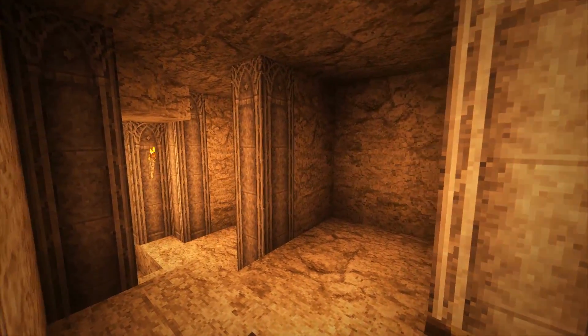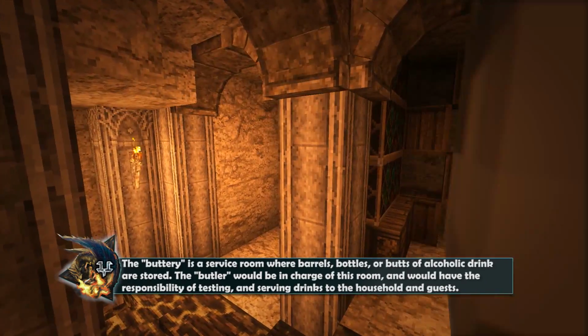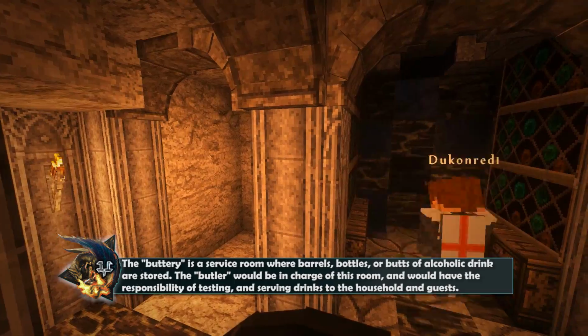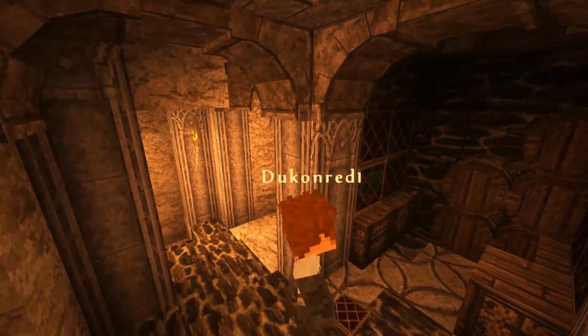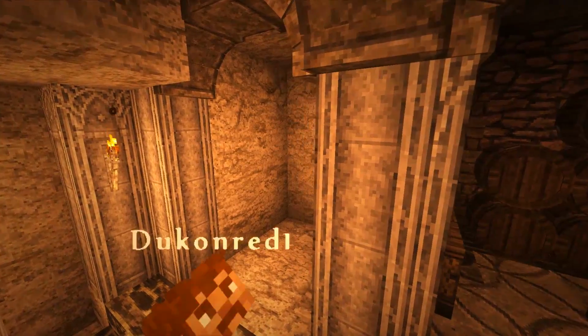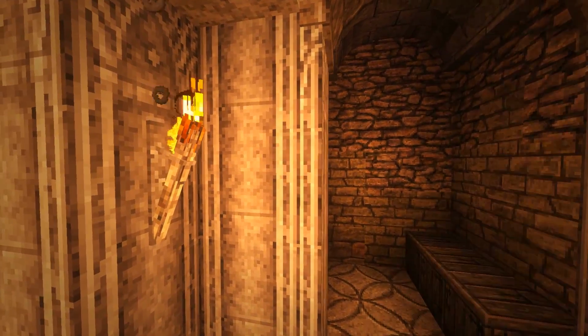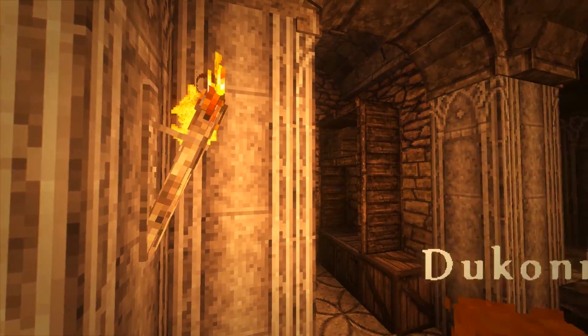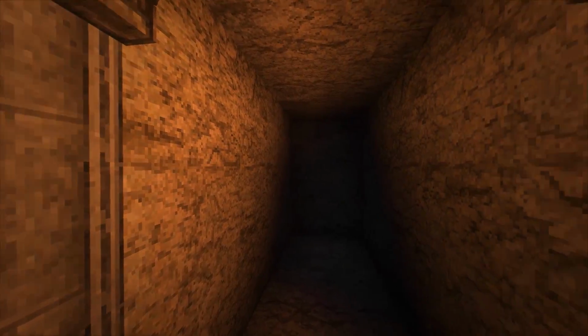But as you can see, this is the buttery. This is where the wine and the barrels of mead and beer would be placed all around through here. And the idea is that this is in the ruins of an old elven crypt, and it's been desecrated by the conquerors, the humans, and they made it into their buttery where all their beer and everything is.